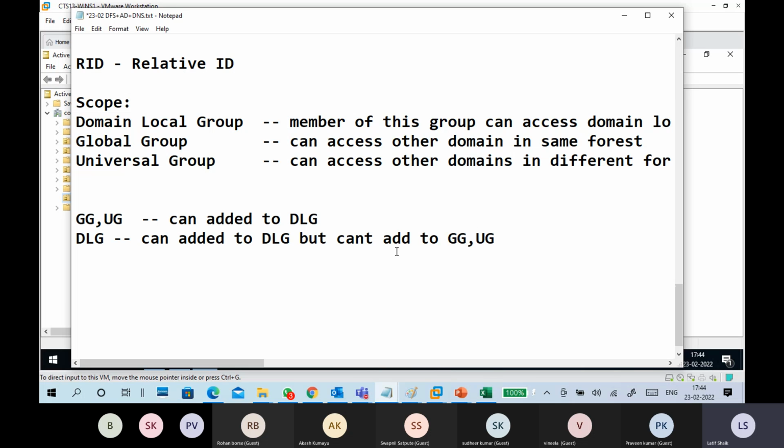So this is the universal formula, guys. Global group, universal groups can be added to domain local group, but domain local group we can't add to global group and universal group. Okay, so this is the formula. Up to now it is enough for you.